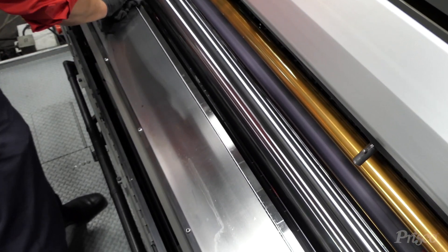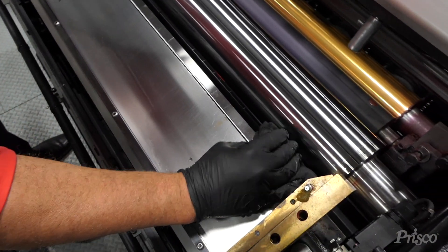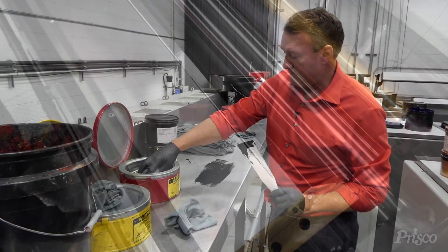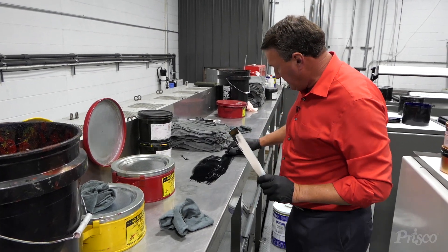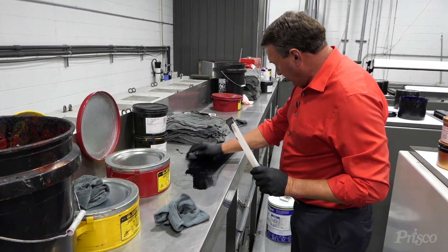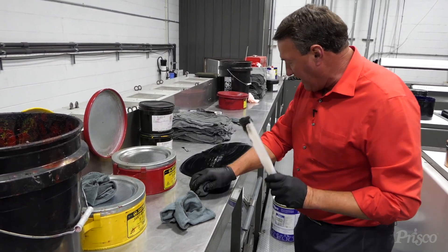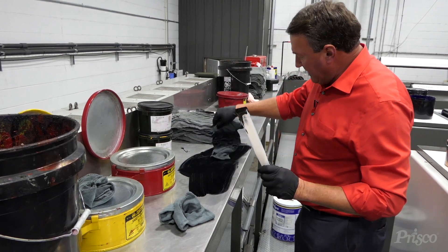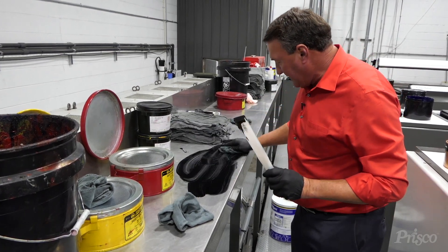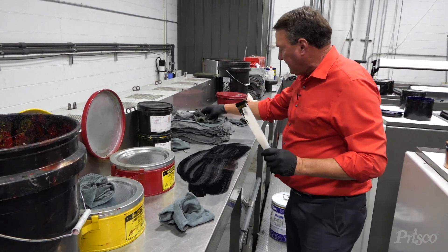This is a little harder to get in here, but you can see it doesn't leave an ink film. In a second, I'll show you what a UV wash does. The regular UV wash breaks down the ink, but it causes a lot of ink spread. It's really hard — it gets really dirty — and you've got to use several rags to get it up because it keeps wanting to smear.